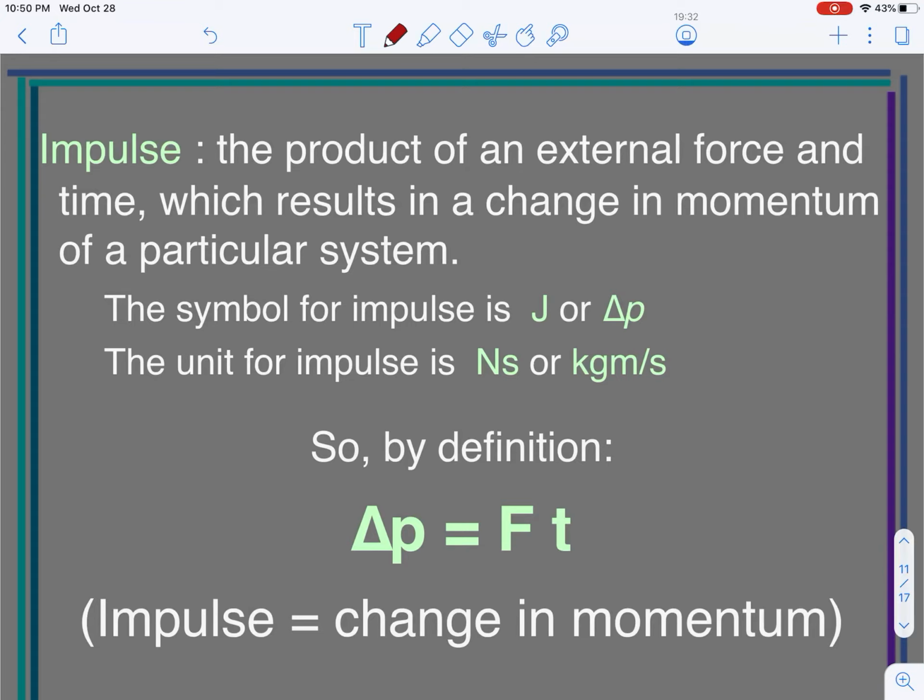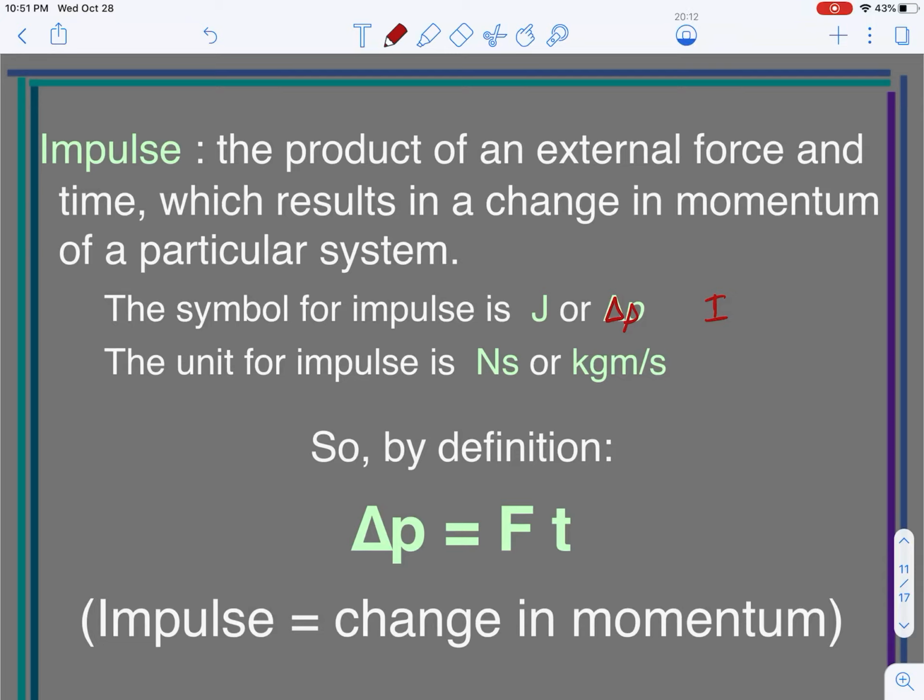So our symbol for impulse is either going to be a capital J, or we're going to express it as a delta P, because our impulse is what creates the change in momentum, and we're going to learn through our practice work that those magnitudes are going to be the same, okay? Some texts are also going to use a capital I for the impulse. So you may see that from time to time. I will most likely use our delta P most often because I really think that that's going to be helpful in reminding you that the impulse is the same as the change in momentum.